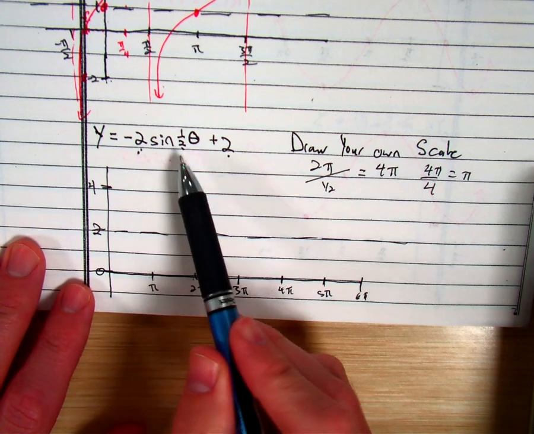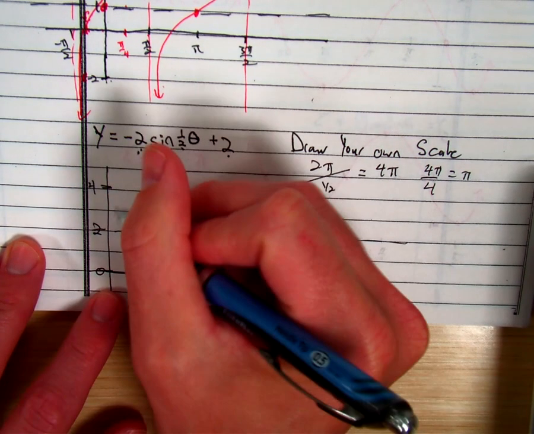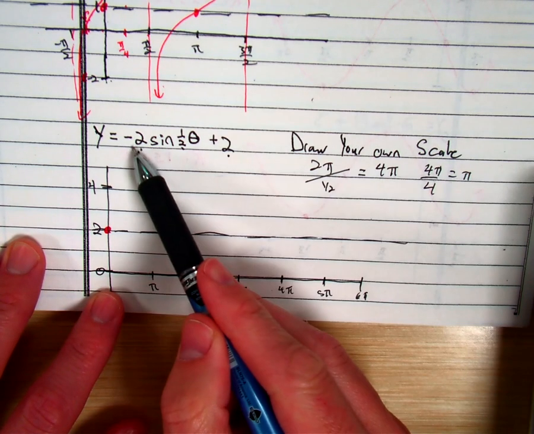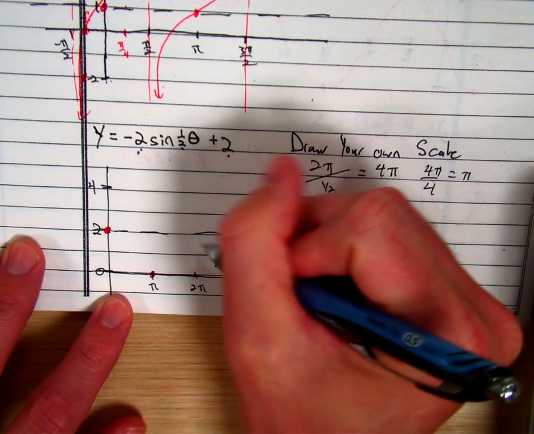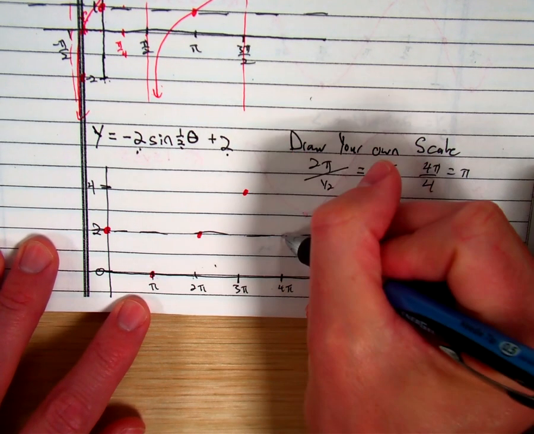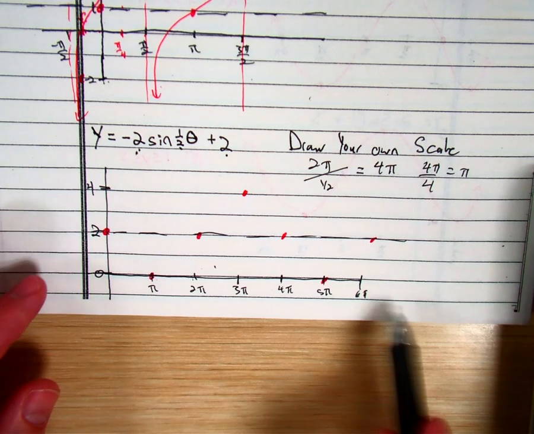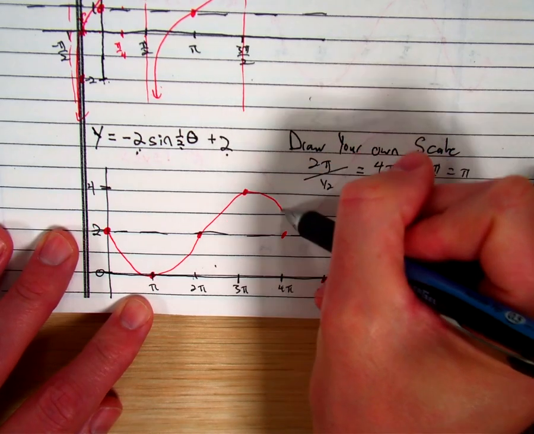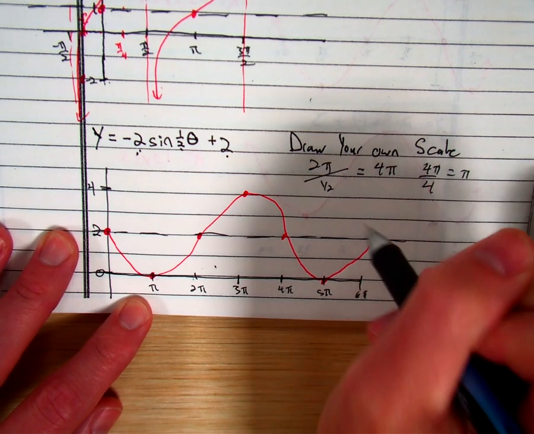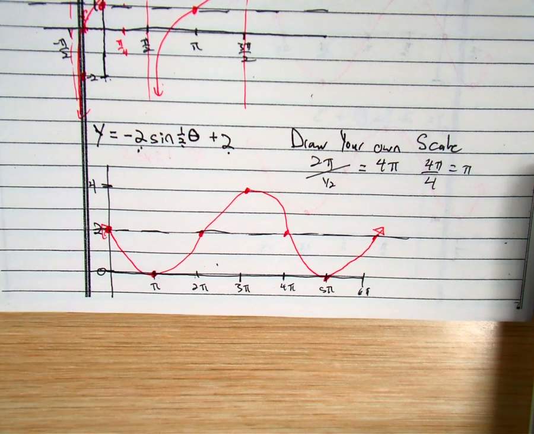Okay, think about it. Sine starts on the midline. So not 0 or up 2. Sine's going to start on the midline. And now we do have a negative though, so we will go down first instead of up. Down, midline, up, midline, down, midline. And again, you might have more or less tick marks than me, but it should be pretty similar. Oof, it's a lumpy. My hand's bumping the Elmo over here. I'm trying to squeeze it in. Lumpy, bumpy graph.